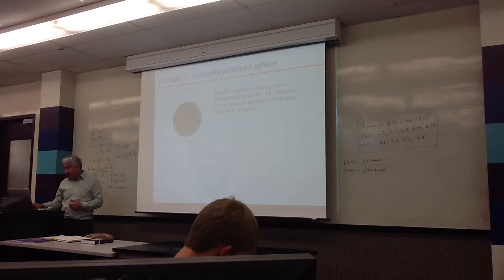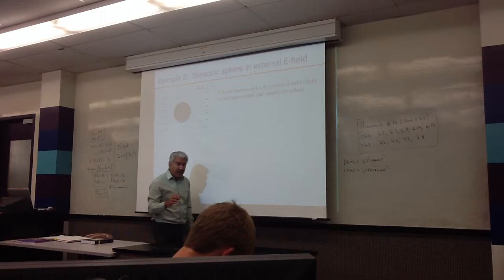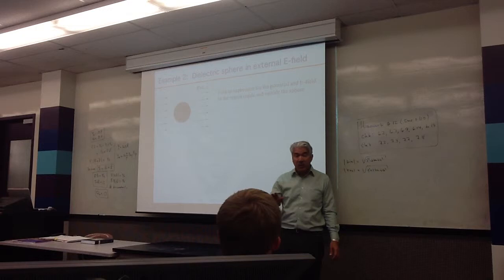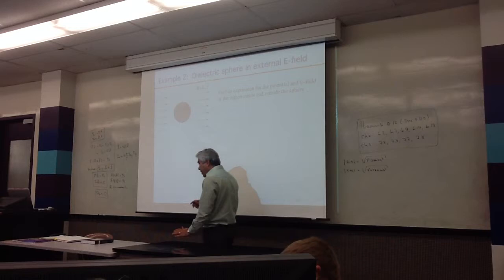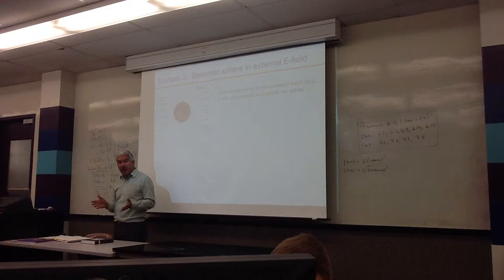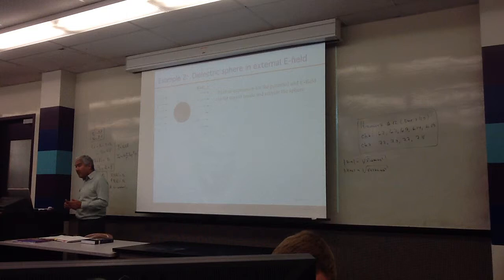Now notice that in this first problem that we did, P was not induced. There was no electric field there, and so there was always a P no matter what. So I cannot use my relationship between P and E for that problem, because P was a permanent polarization vector, right? So then the next issue is, what happens if you have plexiglass?